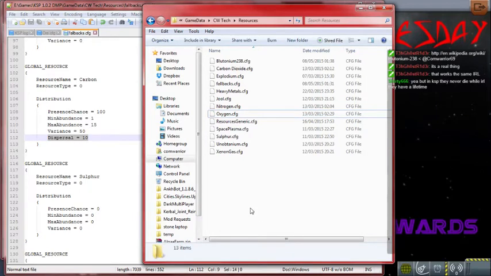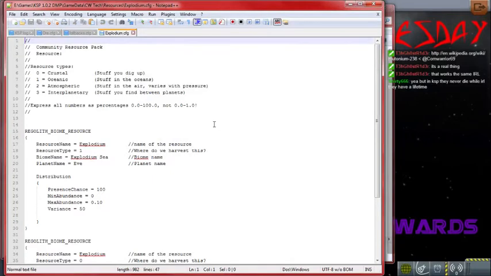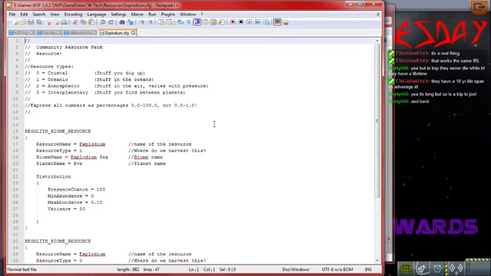What else are we looking for? Let's take a look at Explodium. Again, another very specific resource. Not done all of the converters for it, but Explodium is basically a compound, if you will, that's in liquid format that can be broken down into highly efficient fuel. So basically the converters will just refine it to liquid fuel, and lots of it.